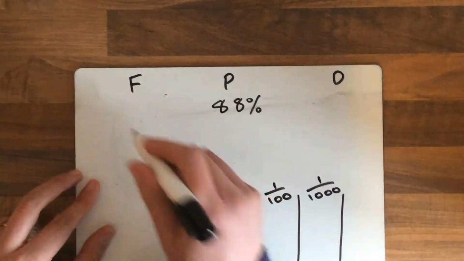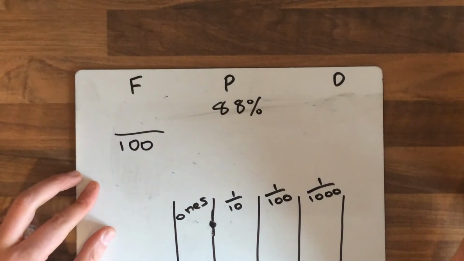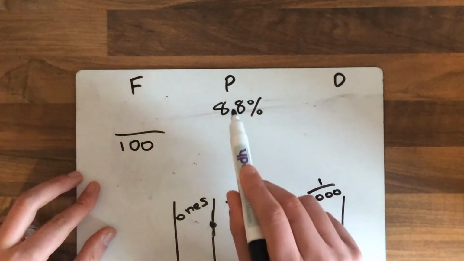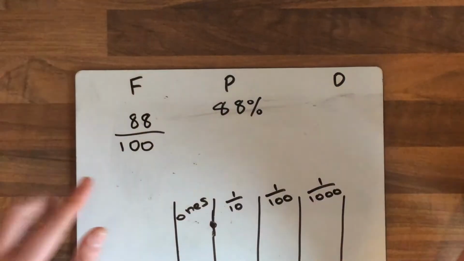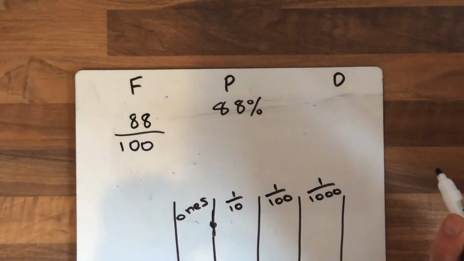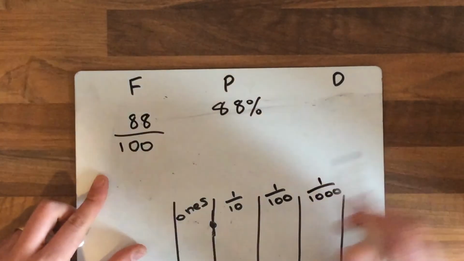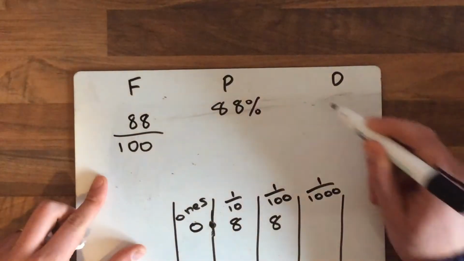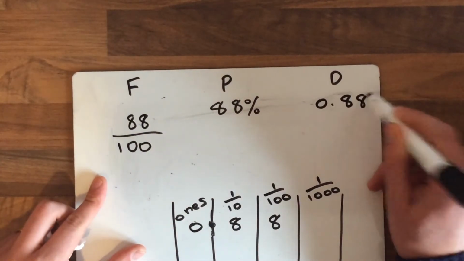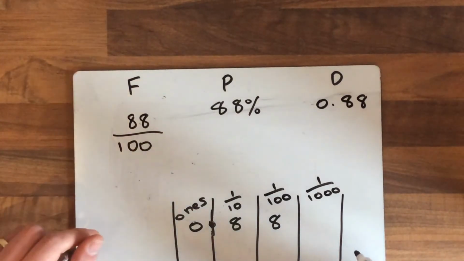We know percent is out of 100, so our denominator is going to be 100. Then we're just doing the reverse. The percentage becomes the numerator, so we've got it as a fraction now. It can be simplified, but we'll look at that in a moment. Putting that into a decimal, it's been split into 100, 0.88. So lots of you are very adept at simplifying this.